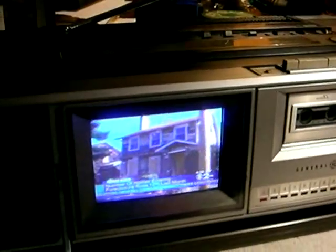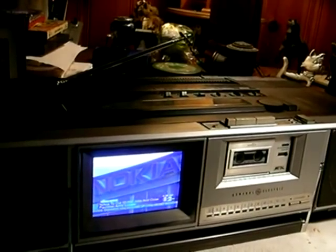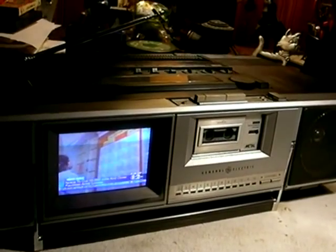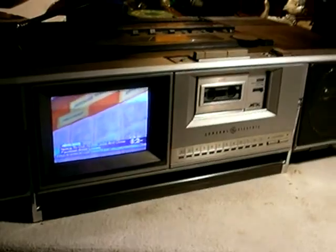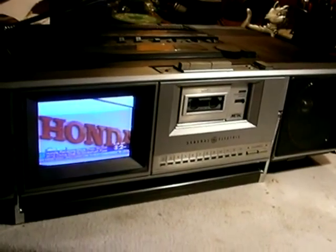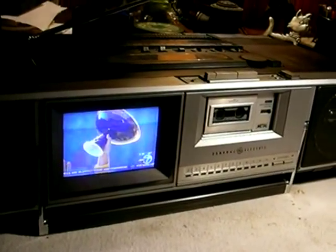It works real good. What I can't believe is that I just got this off of eBay and I put in just the opening bid on it. They advertised it as non-working — it works fine. There's nothing wrong with it that I can see. They said they tried batteries; they never tried an AC adapter. Granted, there may be a problem with the battery part of it — I haven't checked that out yet — but if it is, it's just the jack. The AC adapter jacks on these come loose from the PC board, and it's a very common problem. So that's probably all it is, but there's nothing wrong with this thing. And I got it for the opening bid of $9.95.